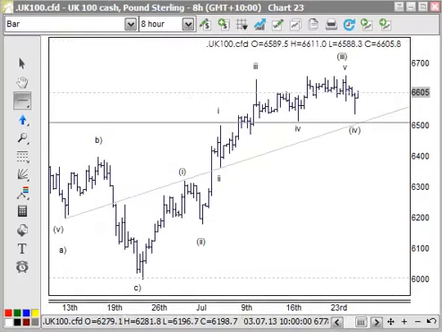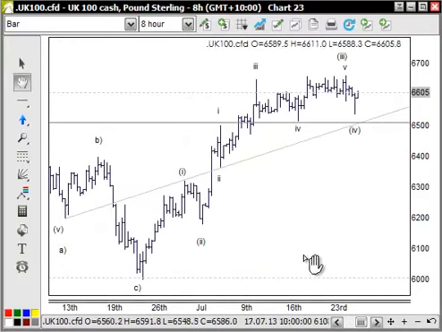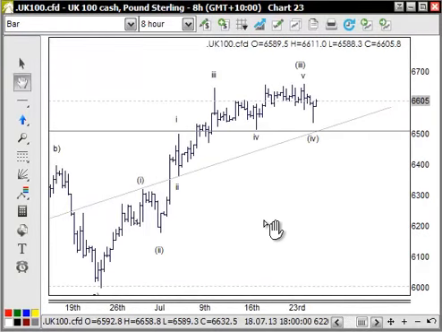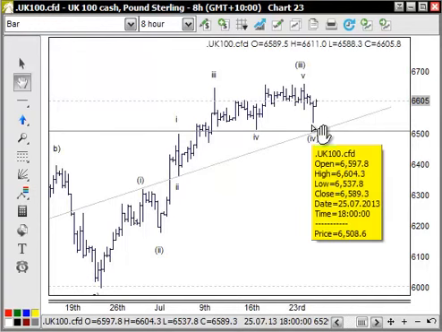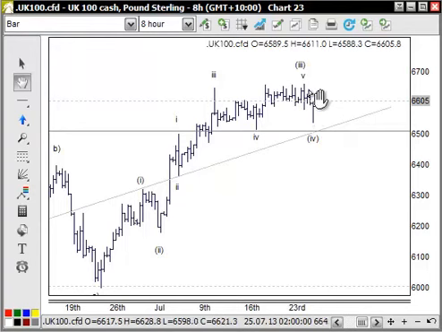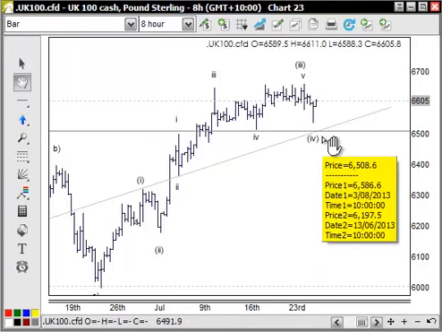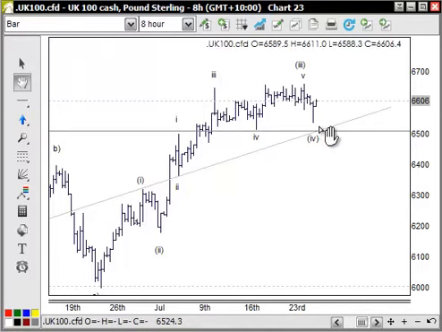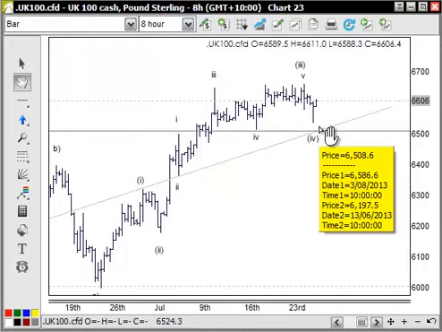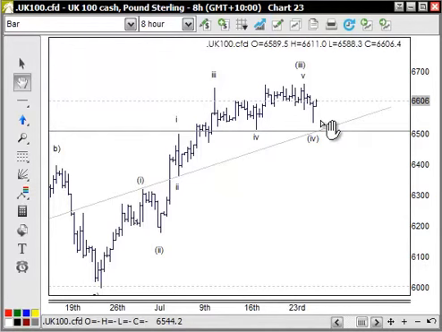The European markets, the FTSE rather, pretty much the same thing as well. We're looking for a wave 4 to pull back in here. It does appear to be in 3 waves here, and we'll look at that in a moment. But the wave 4 here just looks a little bit small. So a little bit concerned, but at the same time, if it's going to be small, it's going to be small, and we need to trade what we see, and we need to go with the trend and so forth.